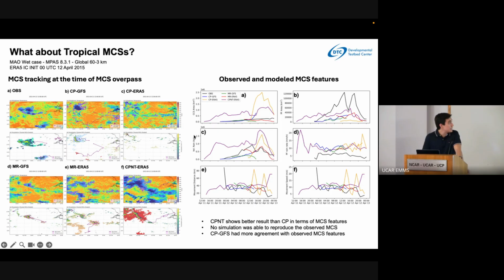And particularly, this convection permitting physics suite is producing spurious convection. And my guess is that the Thompson microphysics could be generating this spurious convection. Because if you look hour by hour, you will see convection being produced everywhere. That is not true in the MR. So possibly the WSM6 is doing better for this environment.